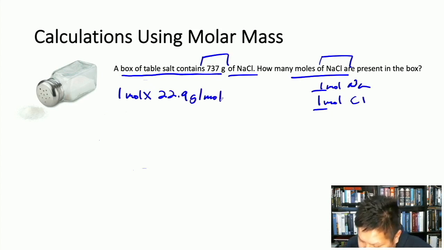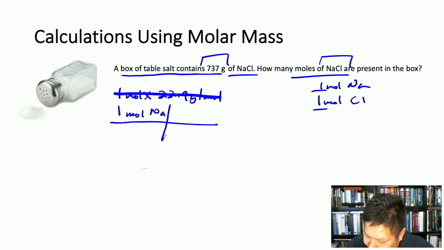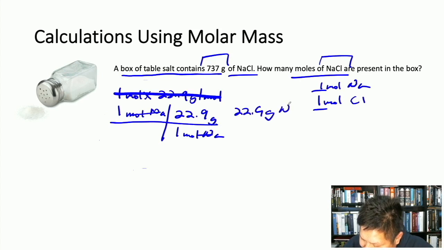And I don't know why I wrote it that way for you. I should write it the dimensional analysis way, which is what we've been doing. So 1 mole of sodium present there in the formula. And then for every 1 mole of sodium, if you look on the periodic table, its atomic weight is 22.9 grams, right? Those cancel out, so you're left with just 22.9 grams of sodium.